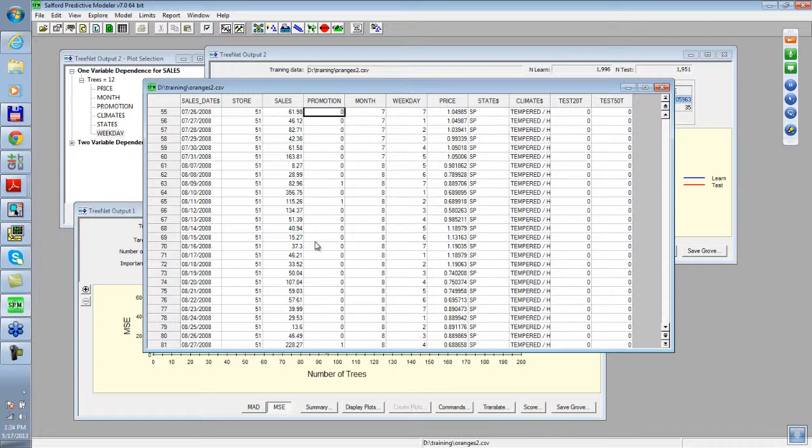And at the same time, I have to honor the block structure, which is reflected by store and month. So when the month changes from 7 to 8, here I have a gap. So if I want to construct a lag value for August 7th for my promotion, I have no information available from the day before, and this value will therefore be missing in that lag 1.